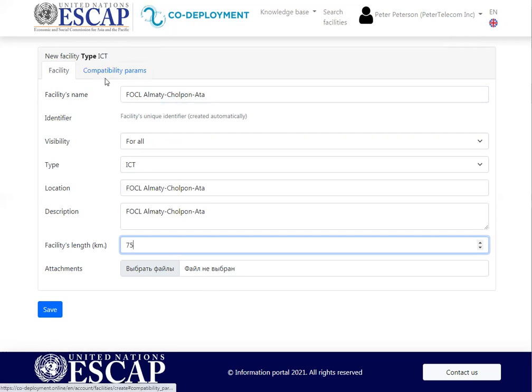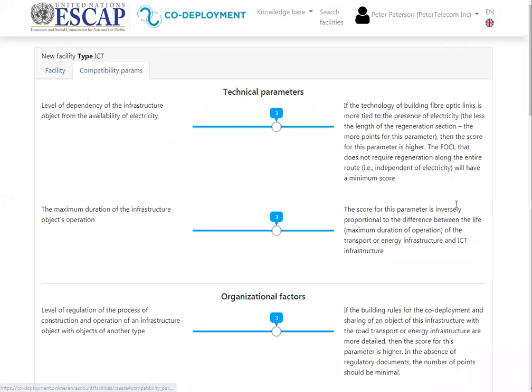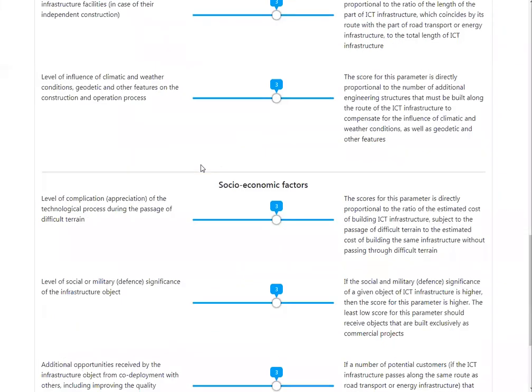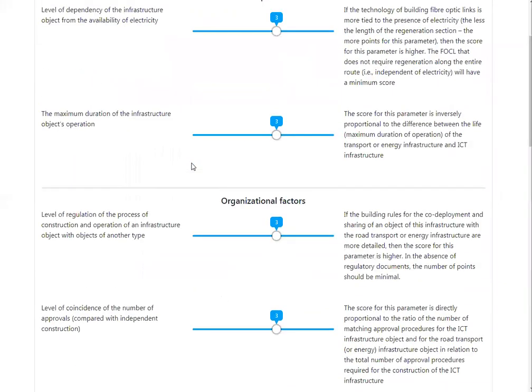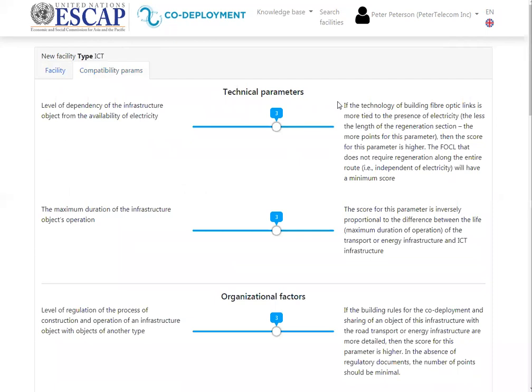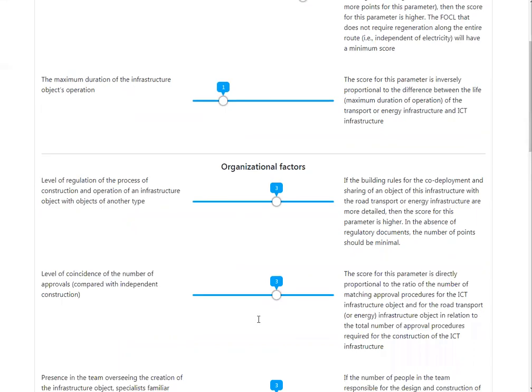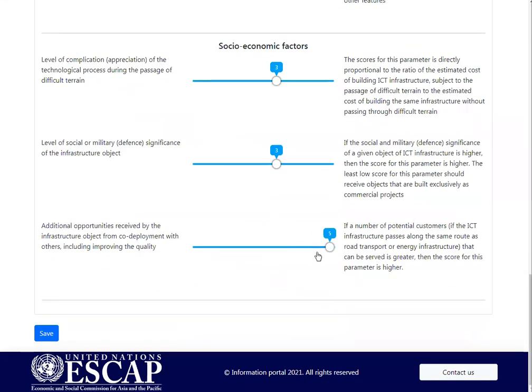But let's move to the second tab on the creation form, compatibility parameters. Here we have the same parameters grouped by the same groups, like technical, organizational, geographical, socio-economical, but with a different description, because the description relates only to fiber optic cable lines. So let's make some changes and see how they will be reflected.